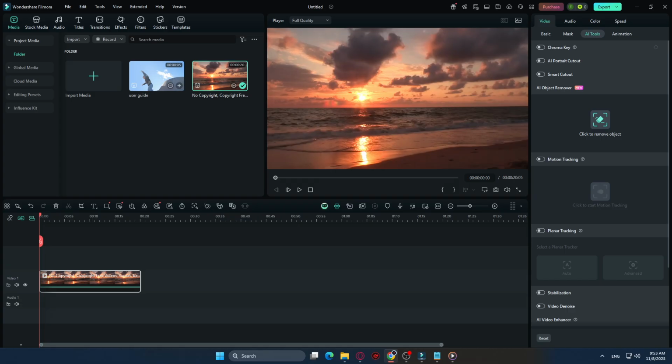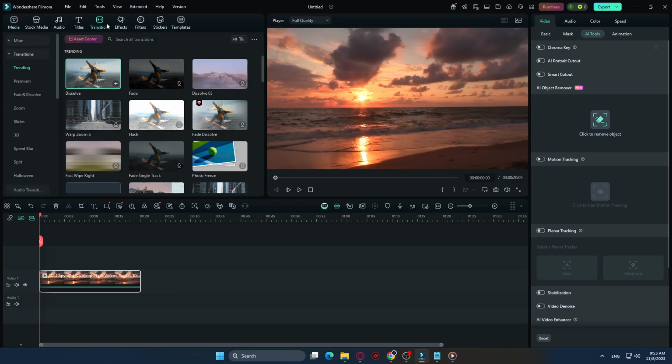First things first, you'll want to open Filmora on your computer. If you haven't installed it yet, make sure to do so, as this will be your workspace for all the exciting editing you're about to do. Once you're inside Filmora, you'll be greeted by the main timeline where all the magic happens. But today, our main area of interest is the Transitions tool, which will allow us to seamlessly blend different clips together and make your video look much more polished.